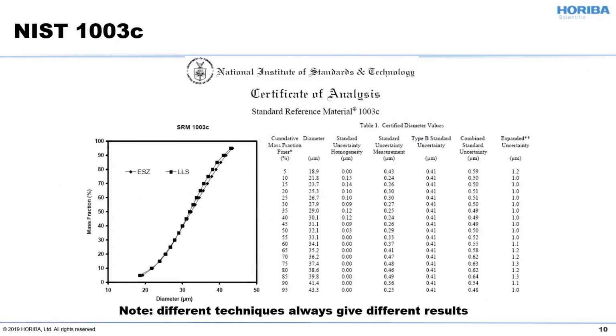So let's look at NIST 1003C. The size distribution is shown on the left here. And what I point out is that there's electrozone sensing and laser diffraction, and you have two different distribution curves. And then actually NIST and Whitehouse both use multiple techniques to characterize the particles. And so you'll get somewhat different results for different techniques, and that will start feeding into your uncertainty. You'll also see a lot of different uncertainty expressions in these certified diameters, which, as Julie knows, I'll talk about over lunch, but probably save you guys from that.